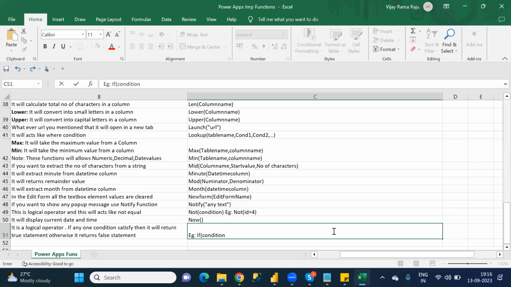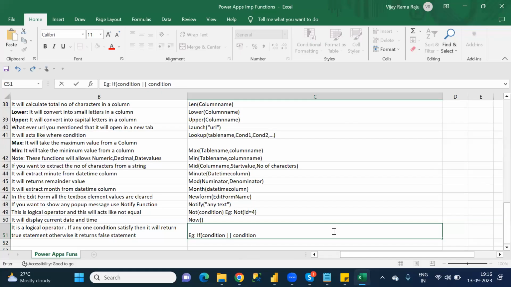If you write more than one condition, in between the conditions you must use operators, either the And operator or the Or operator. Here, most of the times in real time, we use pipe symbols only. Don't use the Or function. I already clearly explained the difference between the Or function and pipe symbols.